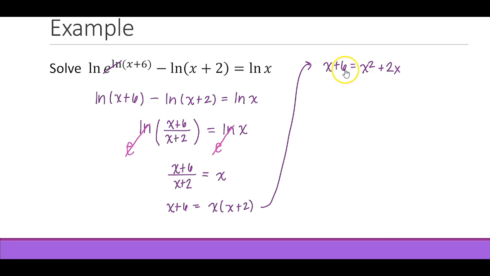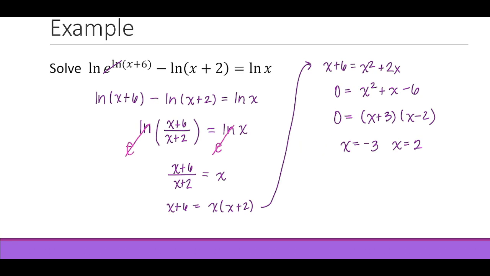I have a quadratic equation, so I'm going to start to move everything over to one side, set it equal to 0. So I have x squared. I'll have just plus x because I'm going to subtract the x over. 2x minus x is x. I'm going to subtract the 6. And now I want to go ahead and factor this. This one's a nice one to factor. It's just the quantity x plus 3 times the quantity x minus 2. So I get two possible solutions, x equals -3 and x equals +2.